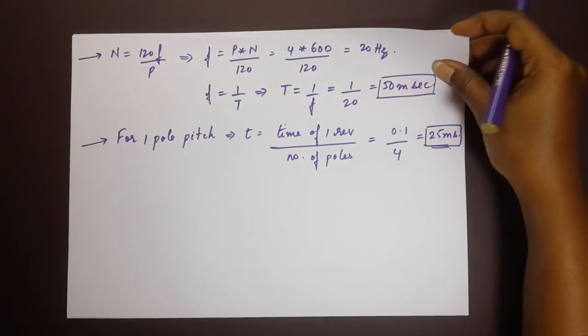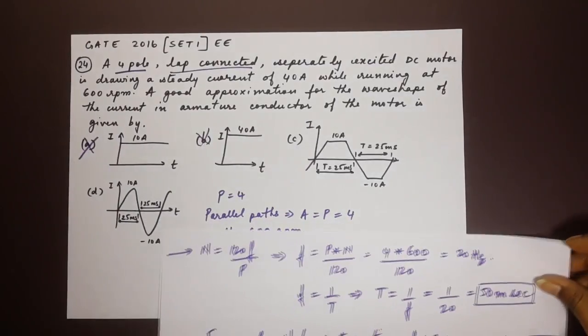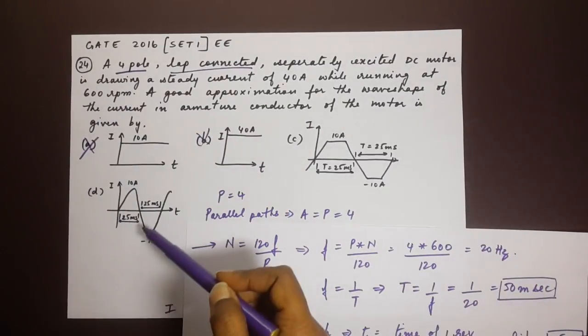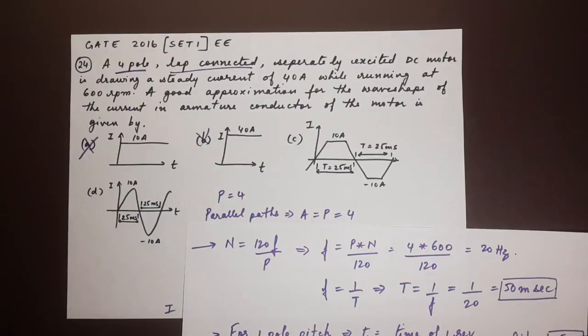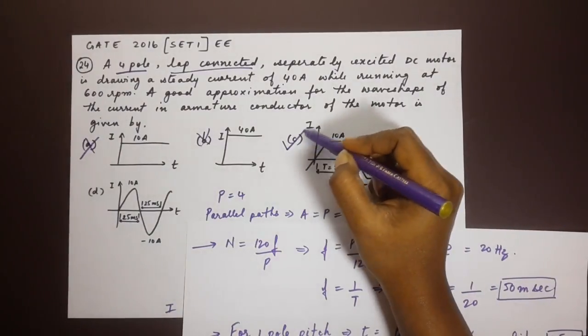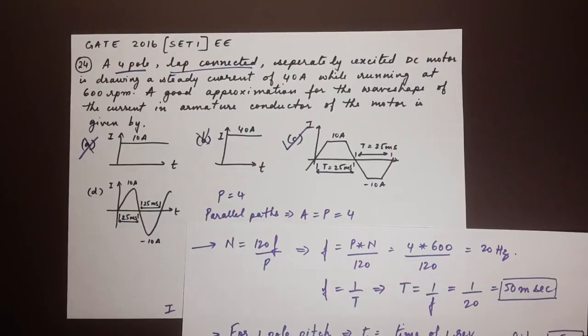Now because we can find out the time period, it tells us that option A is also wrong. So we are left with options C and D. You will notice that the time period is 50 across an entire cycle. For linear commutation, this talks about a DC motor, a separately excited DC motor. For a separately excited DC motor, and that too for lap connected winding, you should know that the linear commutation and the change of current values from 10 amps to minus 10 amps is a straight line. Because it is a straight line, option C is the right option.